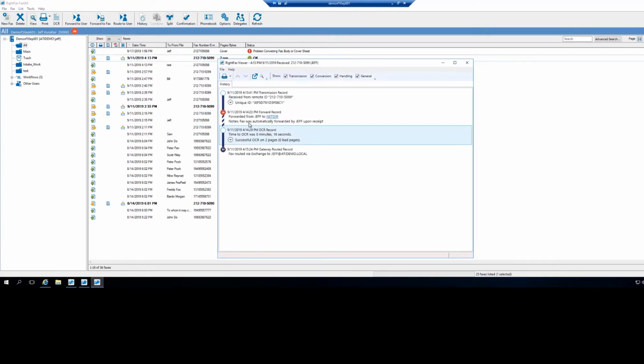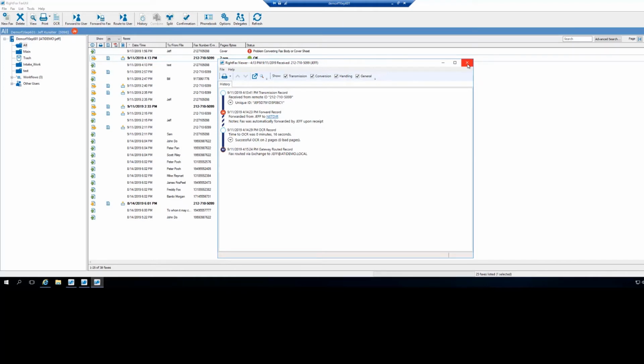Now it has your visual and your avatar. I don't have my picture imported, so it just puts the initials of my user account. But as you can see, a fax came in and you could follow the flow. It came in blank because it's a transmission record. No one owned it at that point. Once I owned it, it now has my record, a forward record. So it forwarded from the JEFF account to Netter. A system process then created an OCR. And then it's telling us that it moved it to a RightFax gateway. So those are your improved visual history and avatar.